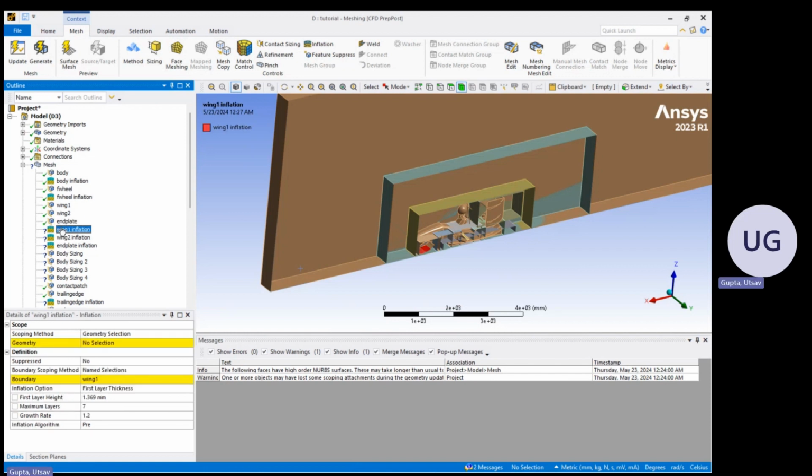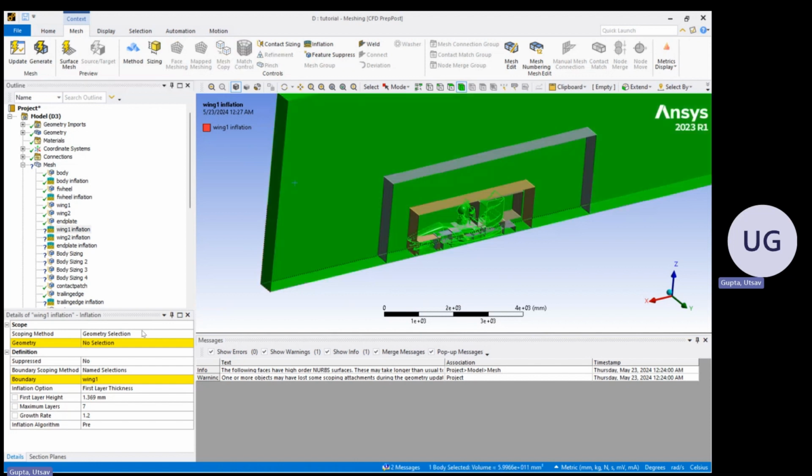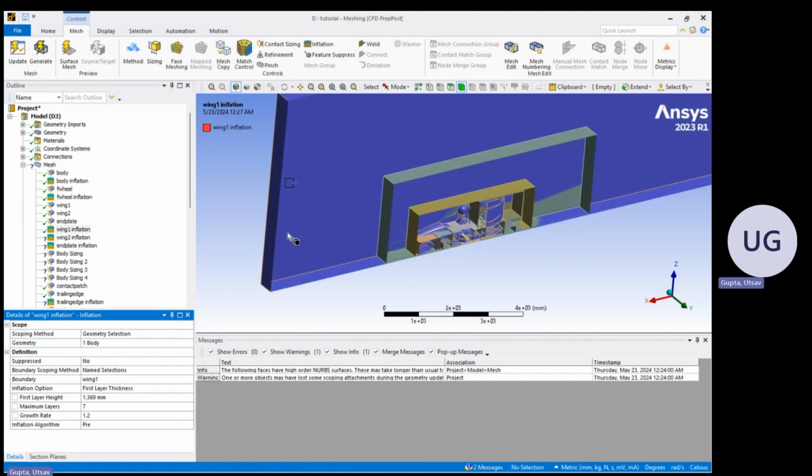Now you go to inflation and select again this thing, and then the big body, and then you select boundary scoping method to name selections, and then the boundary to be wing 1. First layer thickness is 1.369, maximum layer 7.